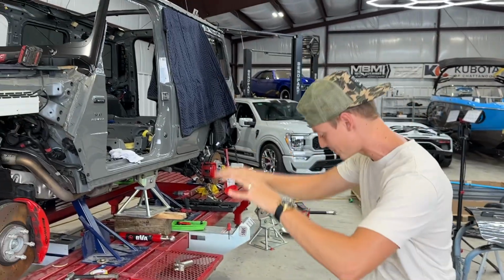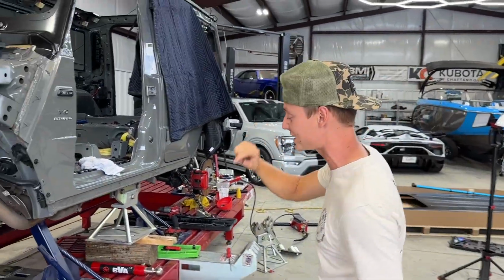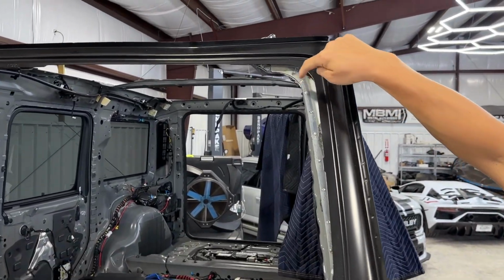Of course, we removed some of these damaged skin components, mainly around that windshield frame right there. And look at this, we even tested out this new windshield frame skin right here, and it lined up pretty dang good on the bottom, but look at up top right here. I mean, we're gonna have to ask V-Tuned what's going on, because he knows a little bit more than I do.